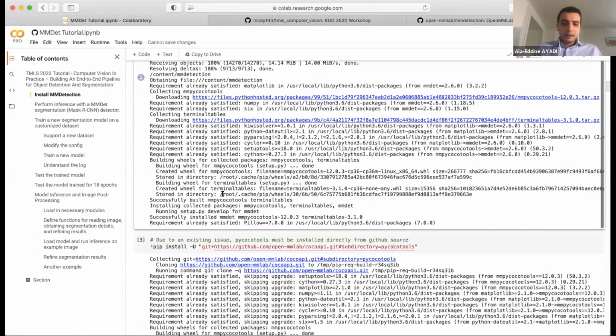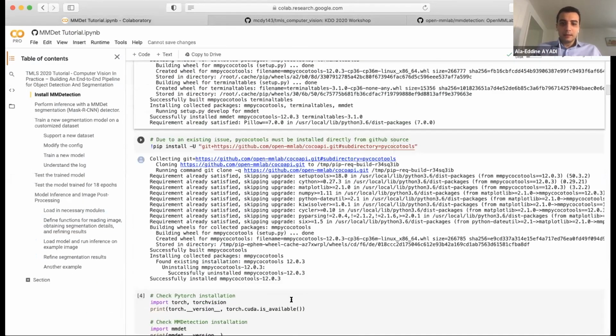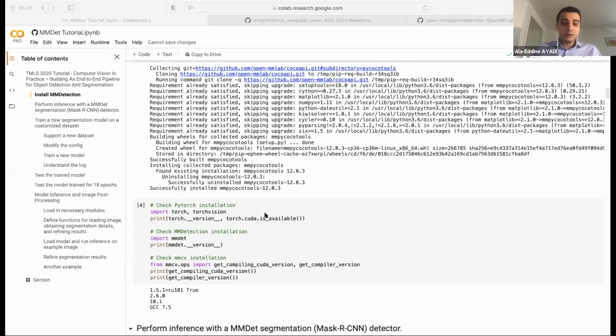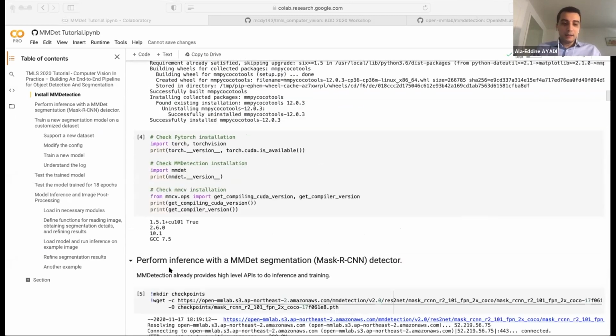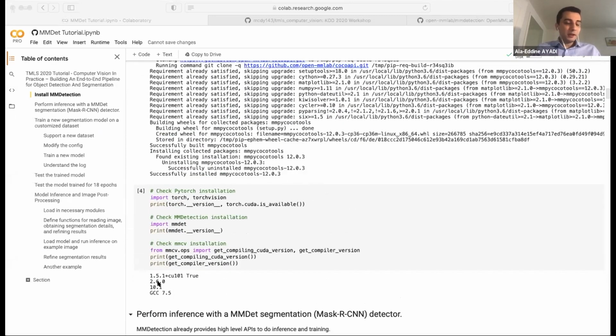That said, we also have to get our pycocotools, which is basically COCO. It's a package provided as a Python API that assists in loading, parsing, and visualizing the annotations in COCO. So this is really, really useful. We just have to import torch, detection, MMCV, etc. And it's good to have these versions in order to make sure it will be working in Colab.